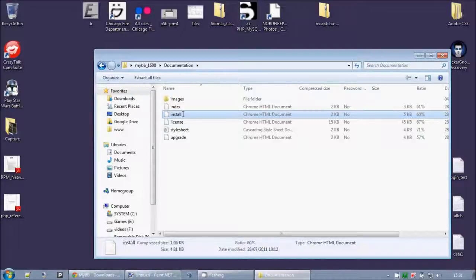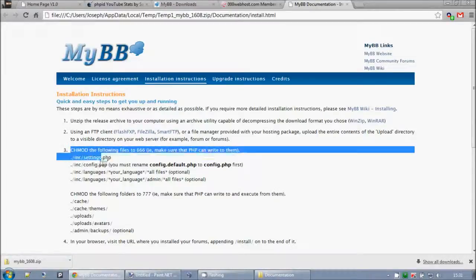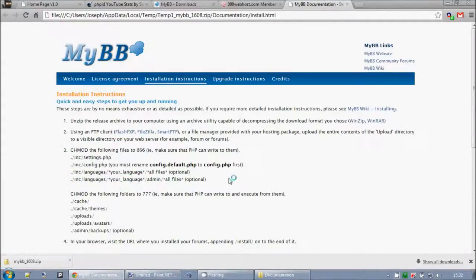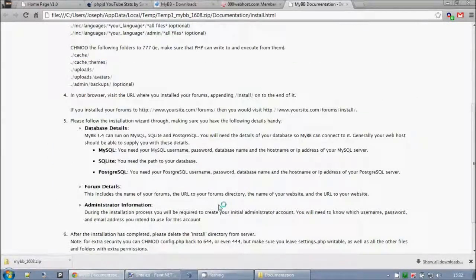This is a document.html file, so it should just open up with Google Chrome. So all we have to do is upload the entire upload directory. I do not believe we have to make changes to the settings here, because you don't normally need to.